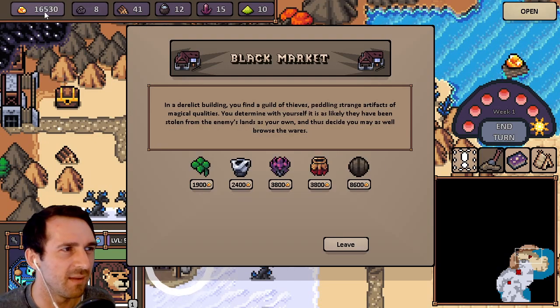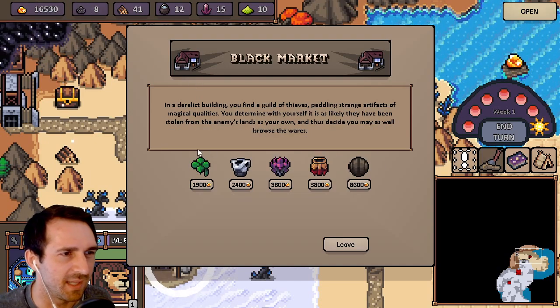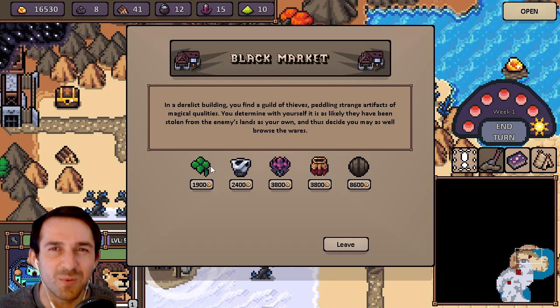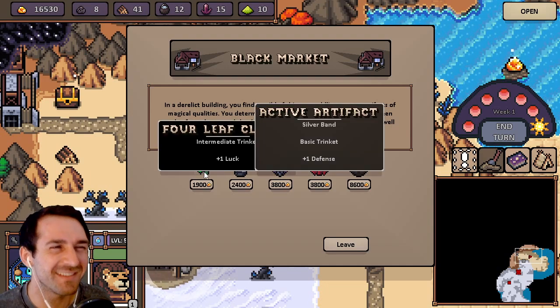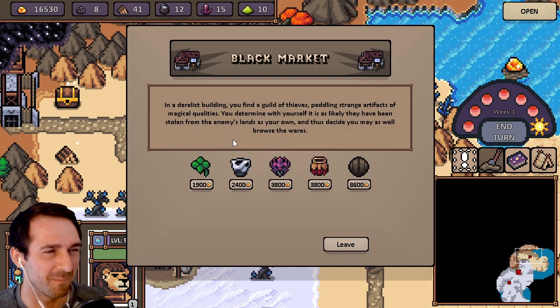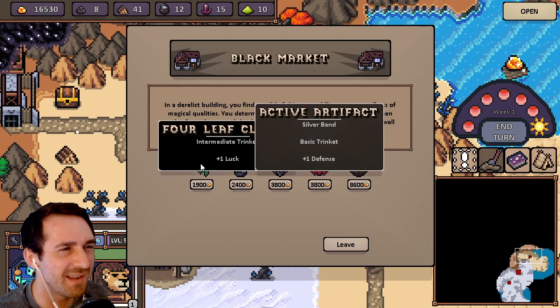Okay. We have money. We have 16,530 money. We could buy the whole place. Okay, let's review what items are for sale. This is such a bad Let's Play. If somebody was thinking of getting into this game and saw this stream, they would have no idea if it's good or not. And neither do I.